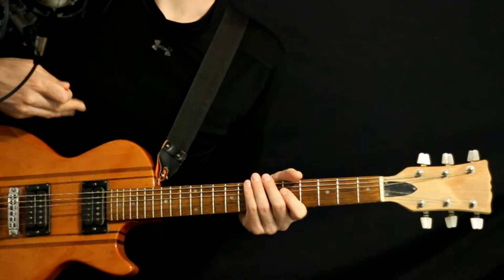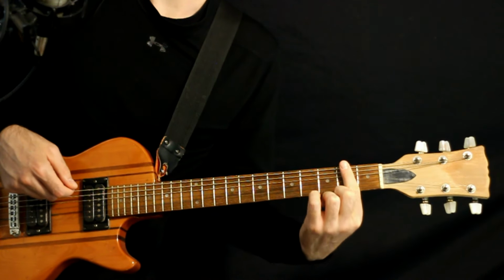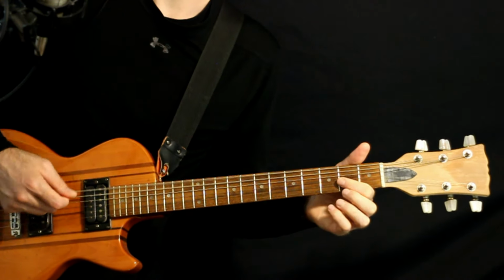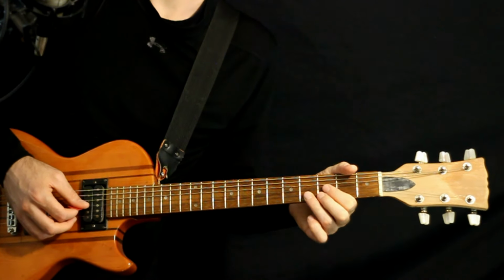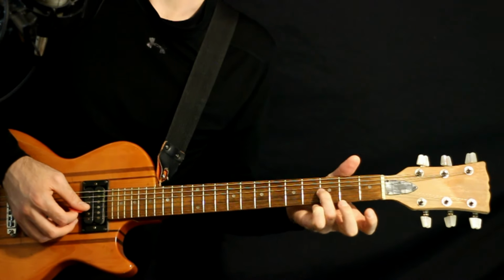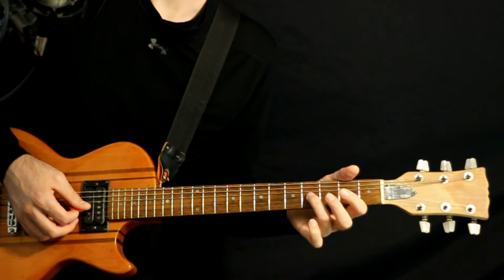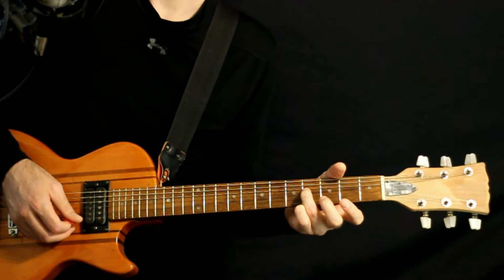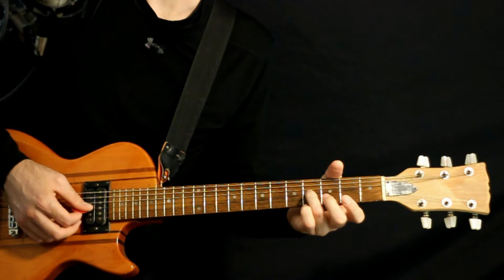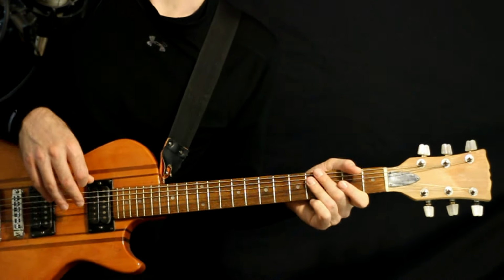But there is a bridge section here, which will do the open C power chord, and then land on the D power chord here at the 2nd fret. Hits a couple of those. And then we hit this open A note here, so I like to double it up here, do the 4 on the 3rd string, the F string, and then just do the open 2nd string. And if you want to give that a little bend there, that's cool too, just get it kind of dissonant. Alright, a little something like that.